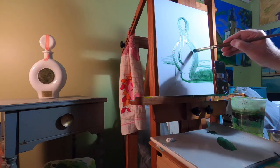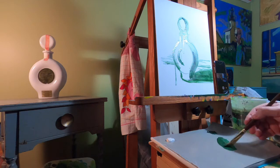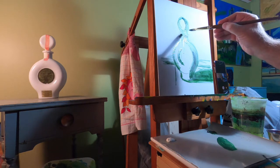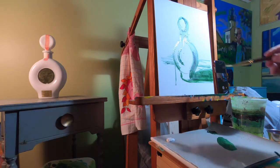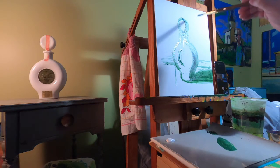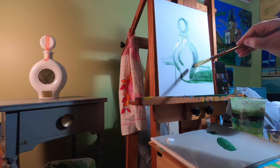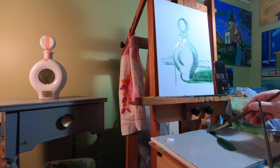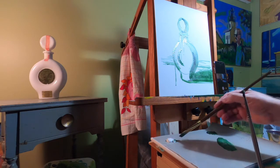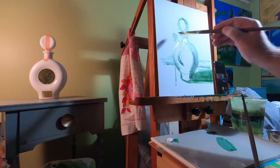I've gone in, used line and quick value for the deep shadows, and already have some form. You want your finished painting to look as three-dimensional as possible. We start with the shadows and add lights as we go along. I've got the shadows on the form and the cast shadows. The next thing I want to do is get some tone in the background. I want the object to pop from the background — the background gets darker than the object itself, so I'm going to mix a little white with that initial dark green.